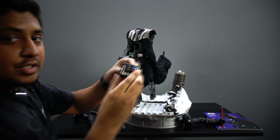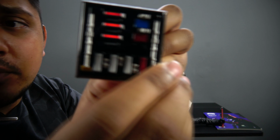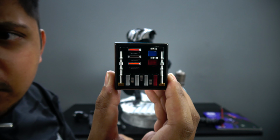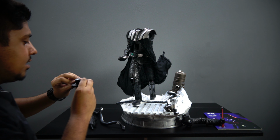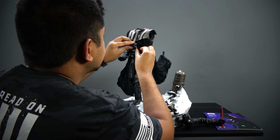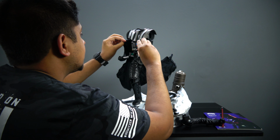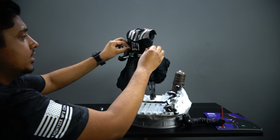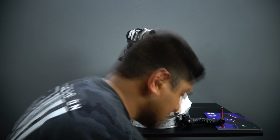And then here we have the chest plate for him, which does light up, as you can see. It does have a light up feature in there. Its batteries are still running good. We're gonna turn that off for now. And it plugs in right here on the chest, so that goes in right there. Very nice and strong attachments in there, that's pretty cool.